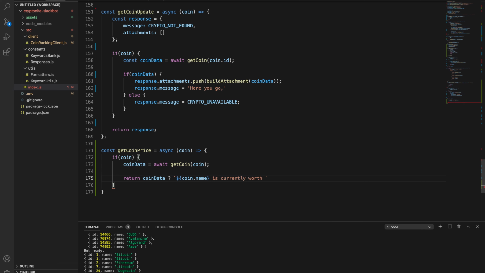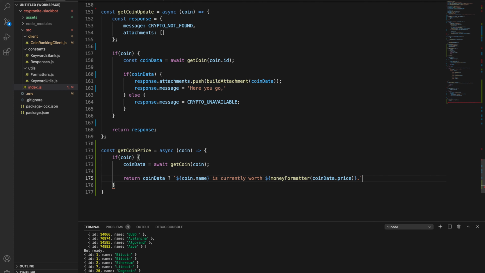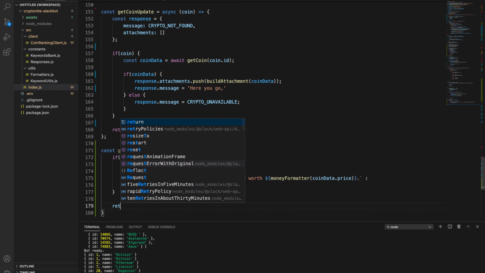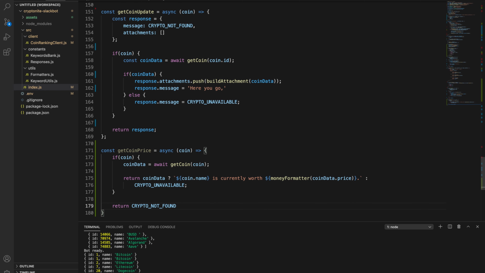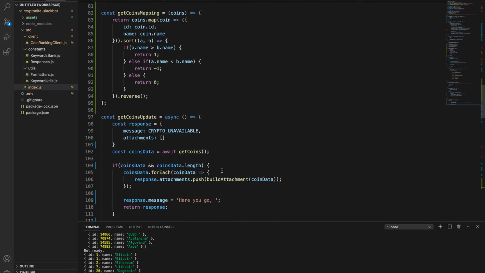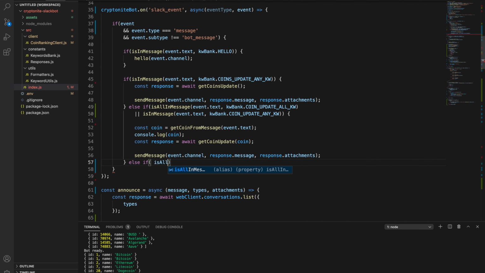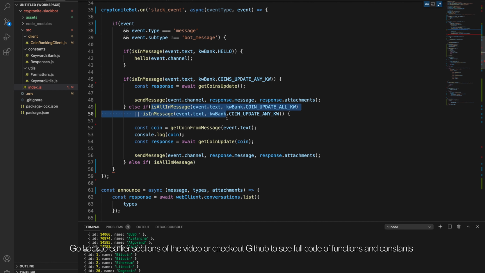Name, and respond with a message containing the price. Return it's not found. And let's add another condition to check if the message contains keywords for asking just the current price of a coin.